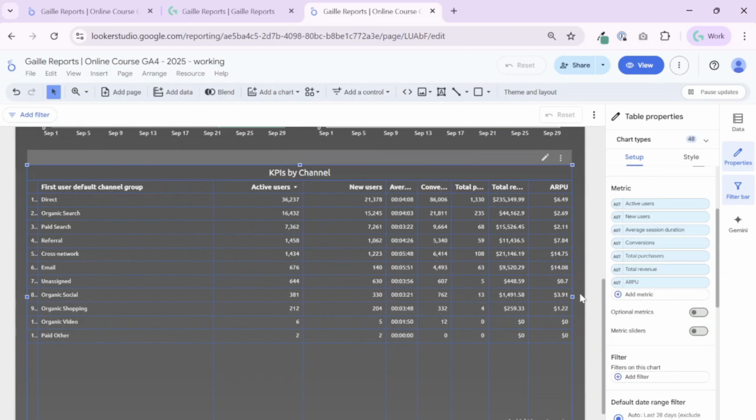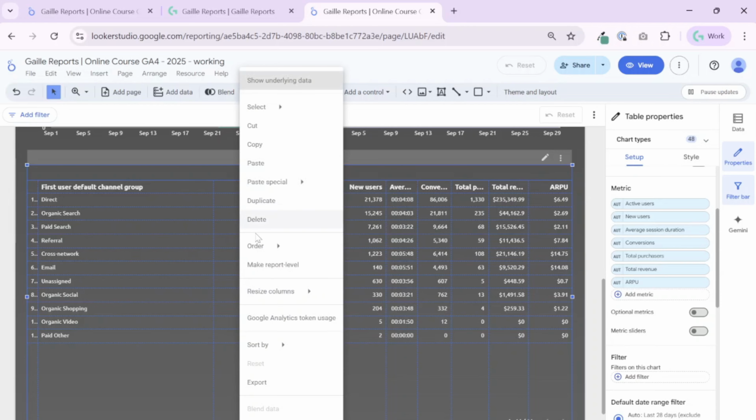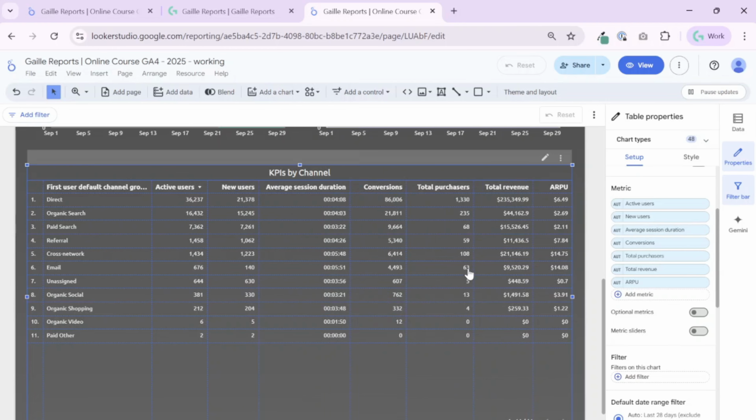I don't like some moments here, and I really recommend you clean it all the time when you do it. First of all, we have 3 dots here, so we cannot read the number, and we cannot read the title. And this table is flat. We don't know which day is better, which channel is better, because it's difficult to read this table because we don't have any color schema here. So first of all, I click the right mouse button and I do resize column. We have 2 options, eventually and fit to data. Fit to data first of all.